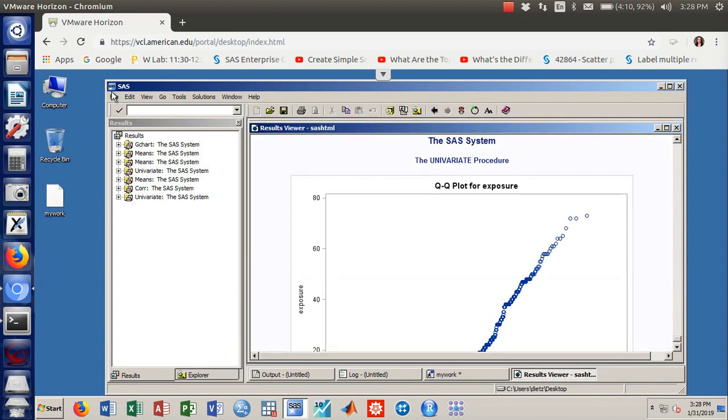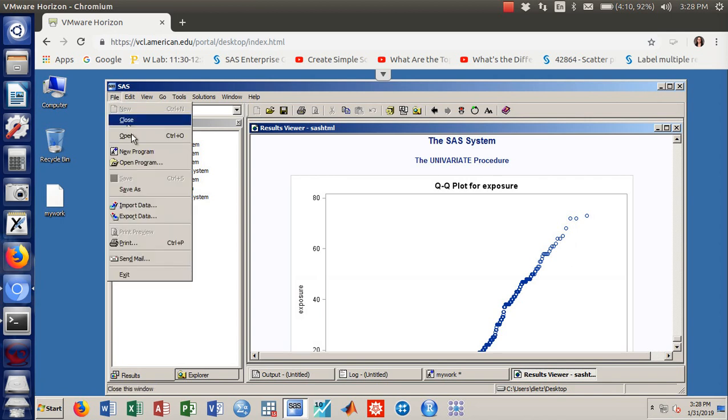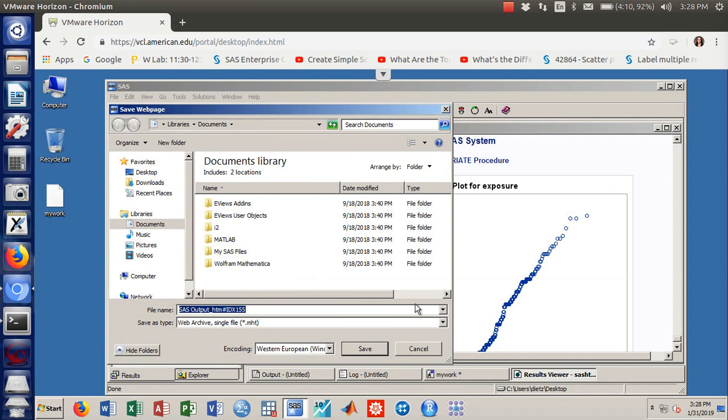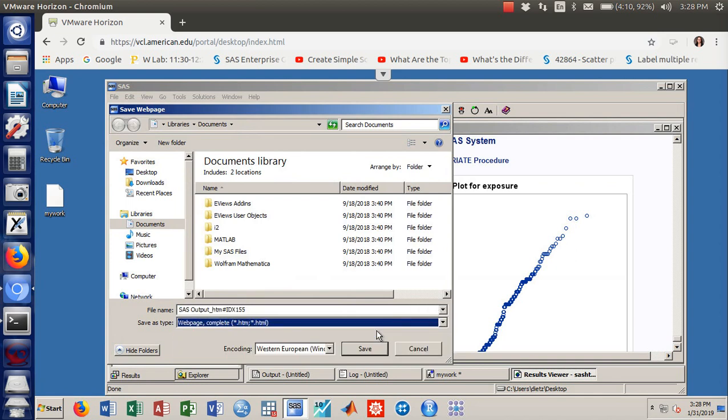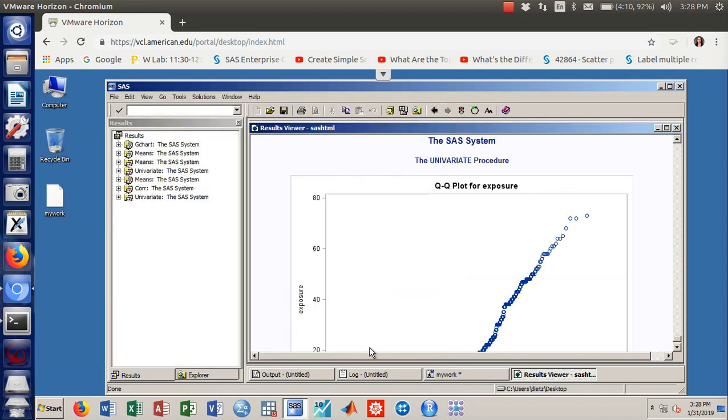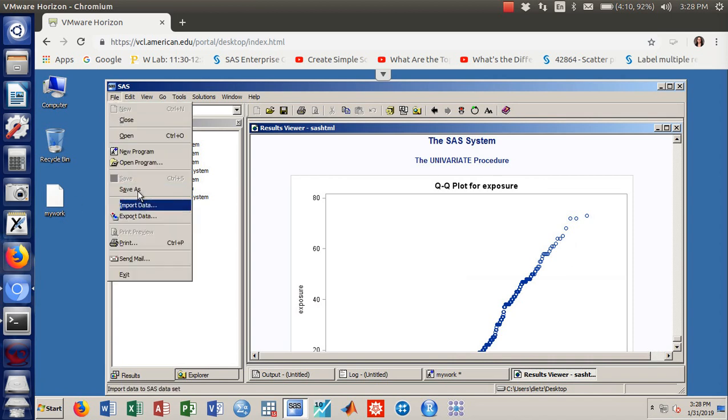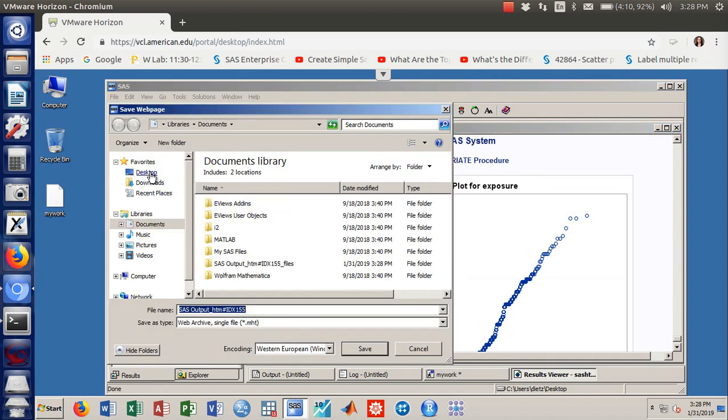If I followed my own instructions, it would be fine. File, Save As, and then I get the right thing. Okay, so I need to save as web page complete, save, and then a little folder should show up on the desktop. But it didn't, because I didn't tell it to put it on the desktop.